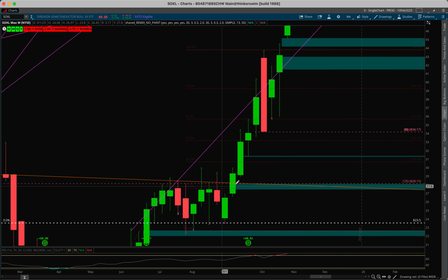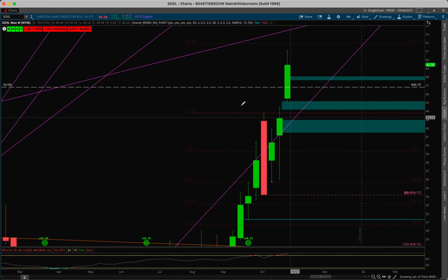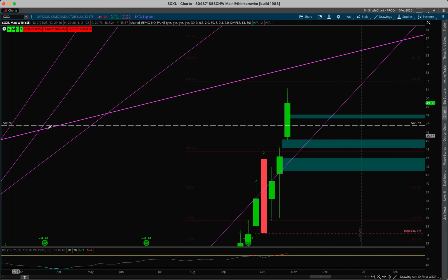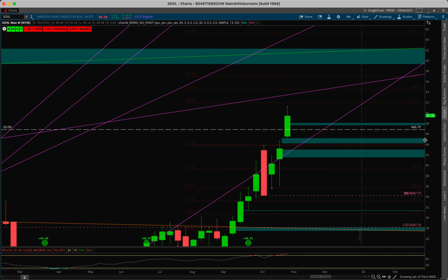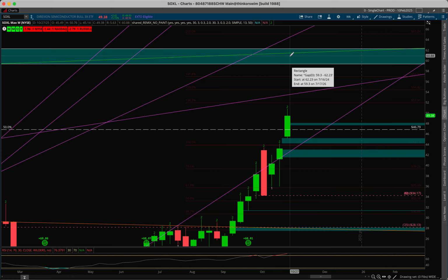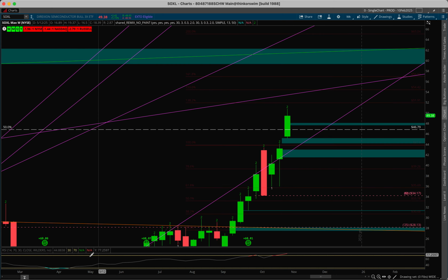And you can see we've got the flag and the break above, and we've got to that 100 fib extension, had a little bit of resistance for a couple of weeks, and we broke through that. We're getting up to this 138.2 fib extension, which does kind of line up with this weekly broadening formation. So maybe expect a little bit of resistance here, but other than that weekly broadening formation, there's not a whole lot of points of resistance when we look up to where that gap is there.